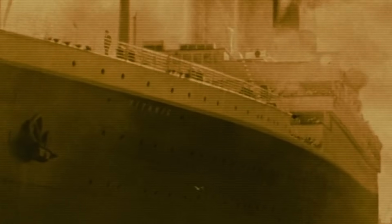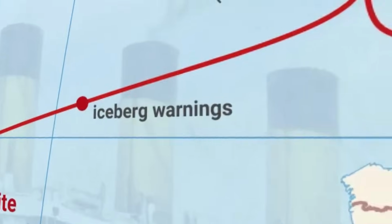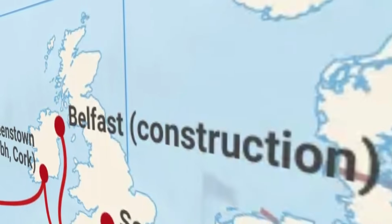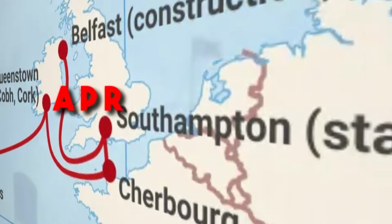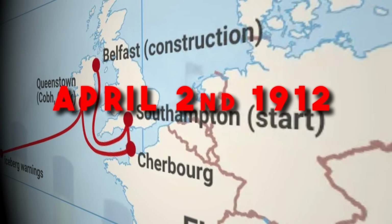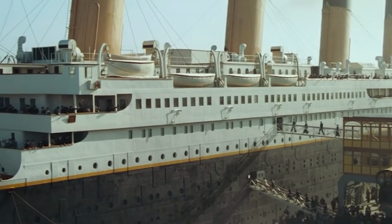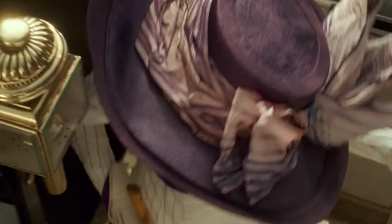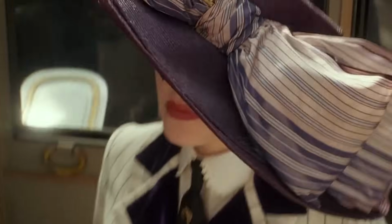After years of anticipation, the Titanic started its maiden voyage on April 10, 1912, in front of about 100,000 excited spectators and journalists from around the world. But this wasn't its first trip into the water. The ship had previously sailed from Belfast, where it was built, to Southampton on April 2, 1912. This journey was highly publicized as a luxurious trip meant to carry thousands, including some of the richest and most influential people of that time.